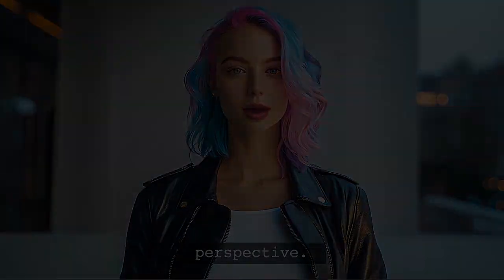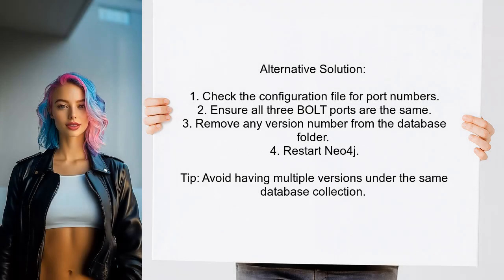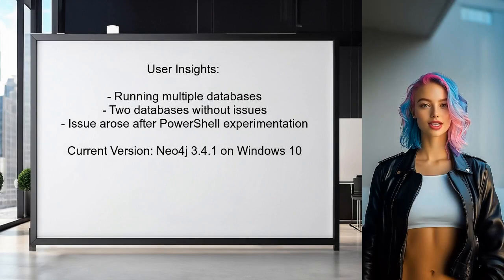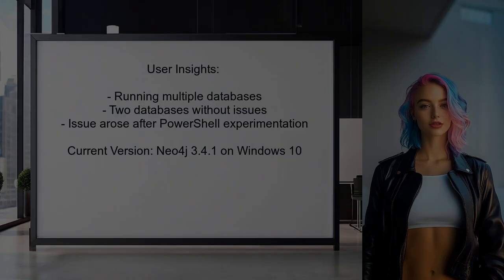Let's see another perspective. One user faced a similar WebSocket connection issue and found a different solution. They checked the configuration file and noticed that the port numbers for Bolt were the same across all three required ports. After removing a version number from the database folder, they were able to resolve the issue. This user also mentioned that they were running multiple databases, with two functioning well. They noted that their issue arose after experimenting with PowerShell, but they were unsure if that was related.